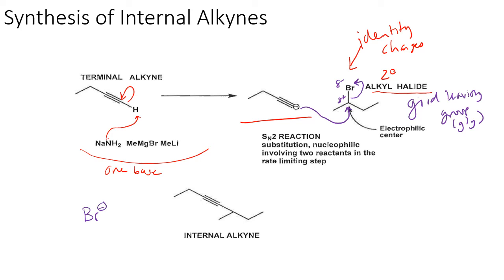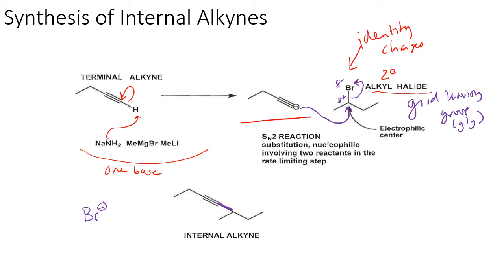That is 8 valence electrons. It's a relatively electronegative atom. It can stabilize that charge. So that's why it's actually a good leaving group in the first place. So the end result, though, is that a new bond is formed from here to here. It's just a single bond, but I'm just highlighting it. There is a bond formed between the triple bond and where we had the halogen on the other molecule.